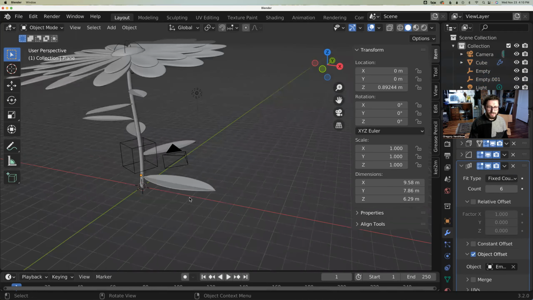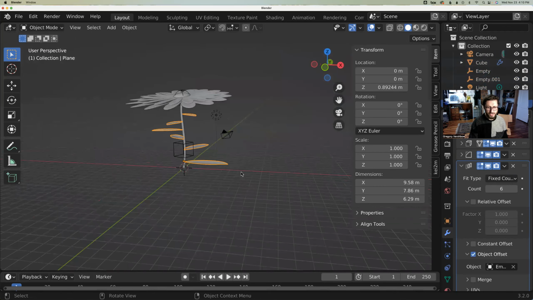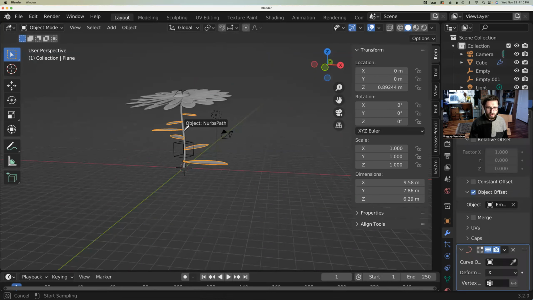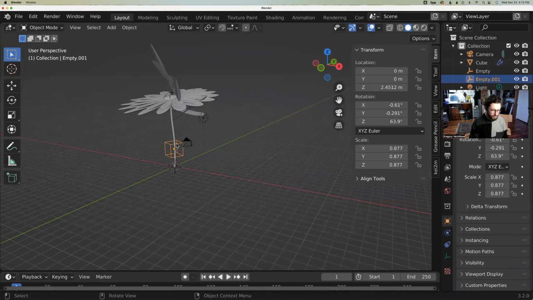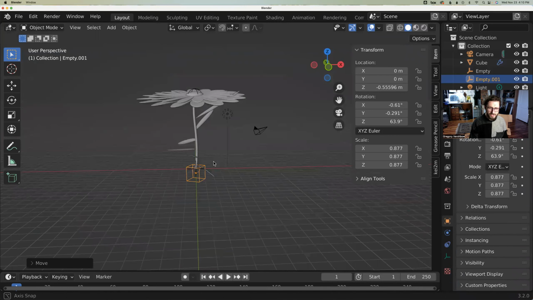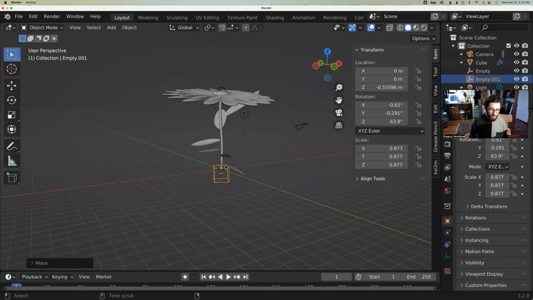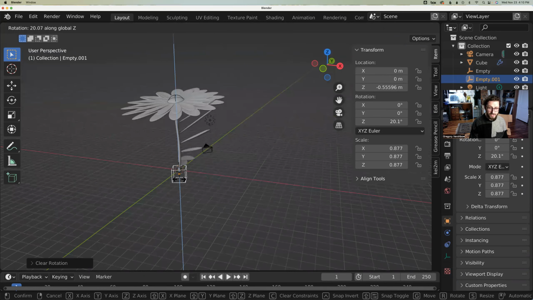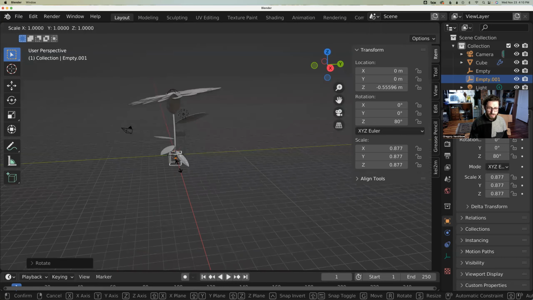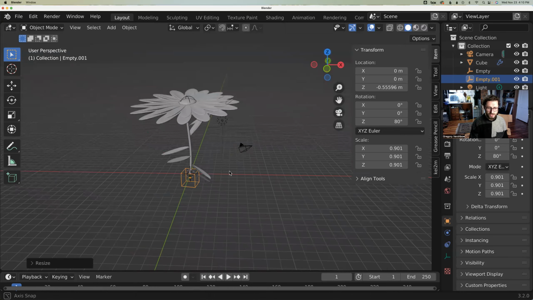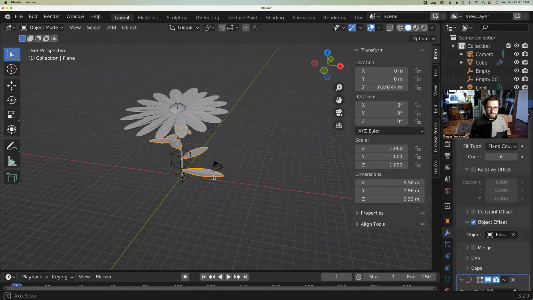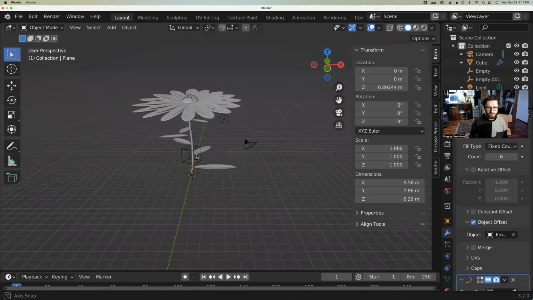One thing we can try that's a little more advanced, but it sometimes doesn't work, is we can try also adding a curve modifier. So I'll add a curve modifier. We'll choose this as the curve, and you can see it kind of looks crazy now, but if we grab these leaves, maybe if we grab the empty and get it into the right place, the leaves will actually follow the stems. So I'm going to hit Option R to reset the rotation. You can see how the leaves are following the stem. And I will rotate on the Z axis to rotate them around. But a problem with using the curve modifier in this order, as you can see, is it kind of distorts the leaves too. So I would be inclined to just use the basic array modifier for a low poly flower like this.